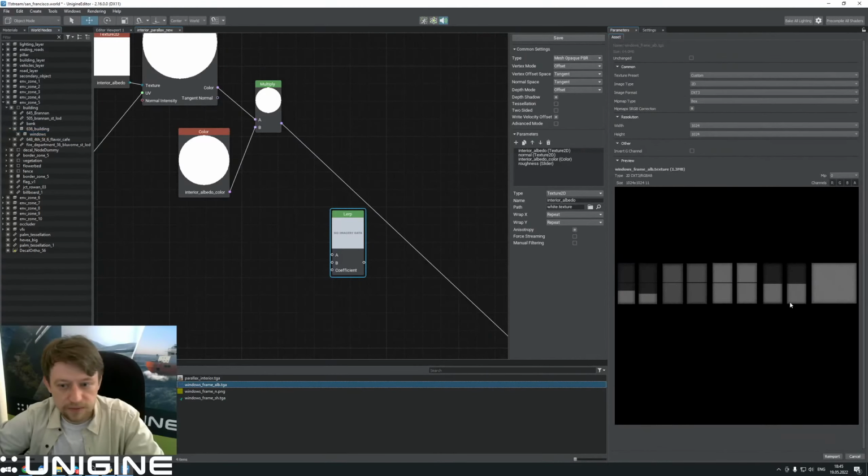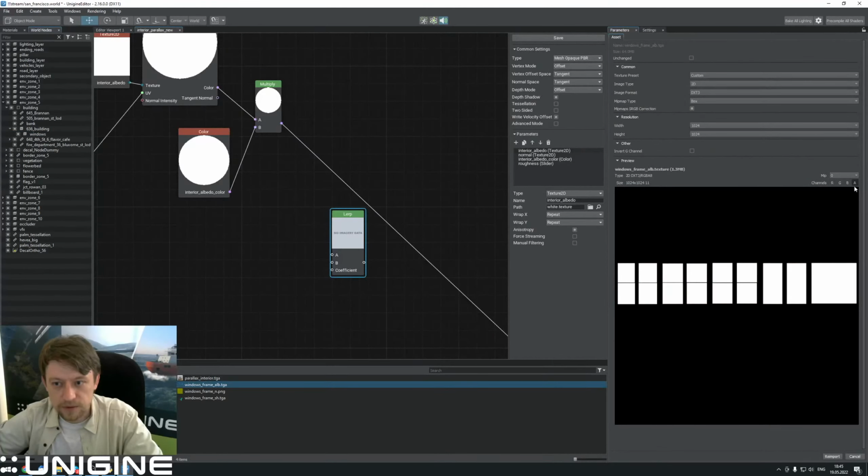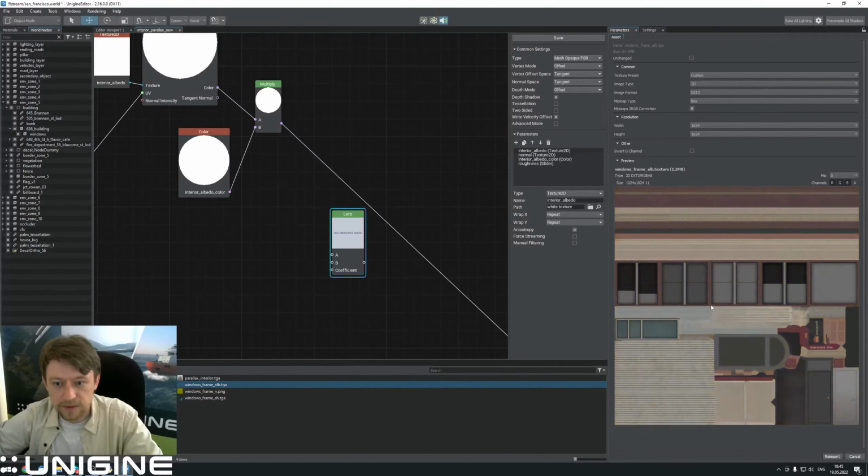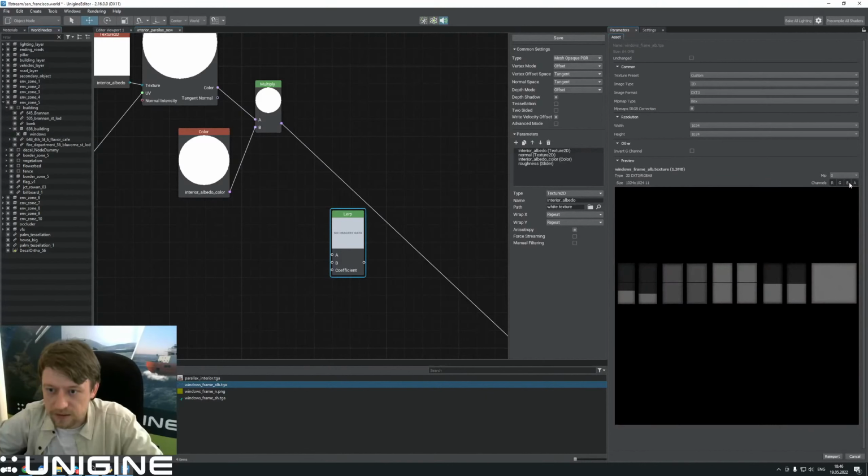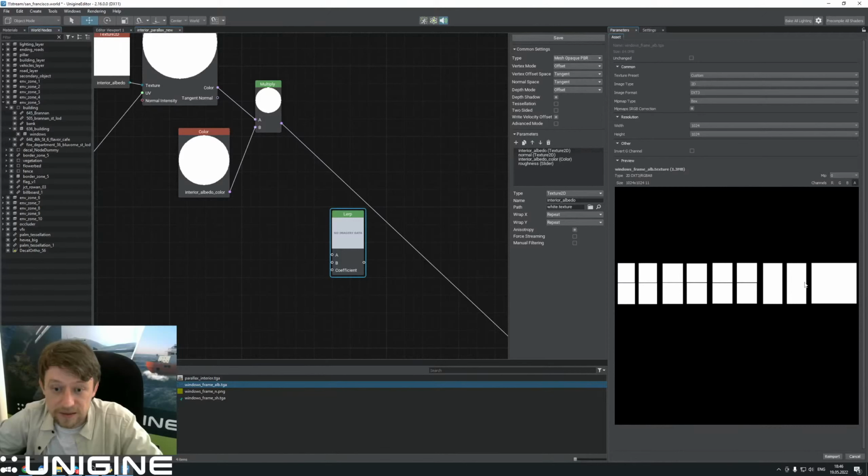I actually have an alpha channel within this texture of, I don't know, building walls, and this alpha channel contains a value that tells me where the glass is.